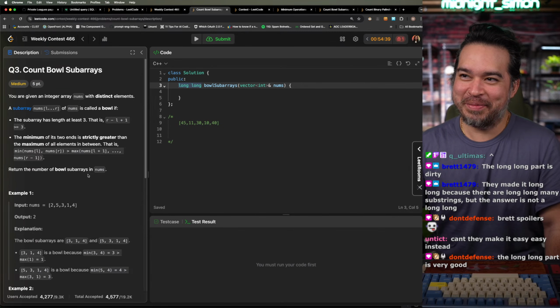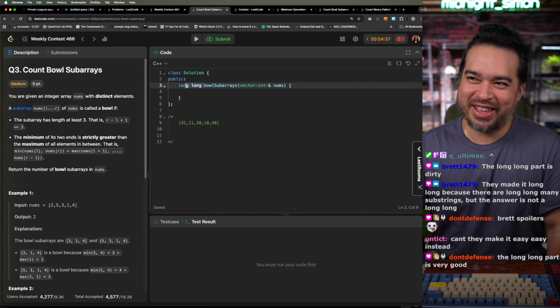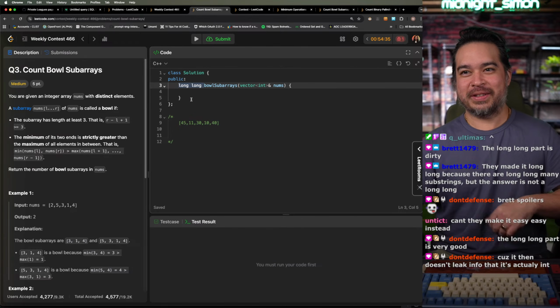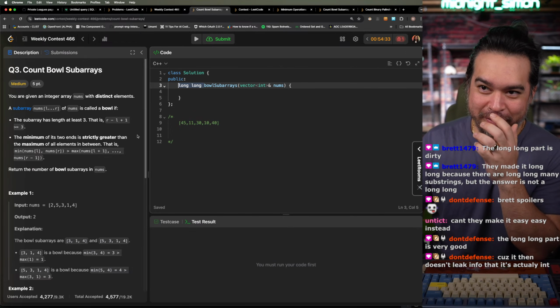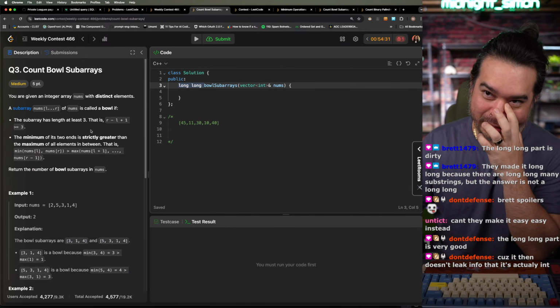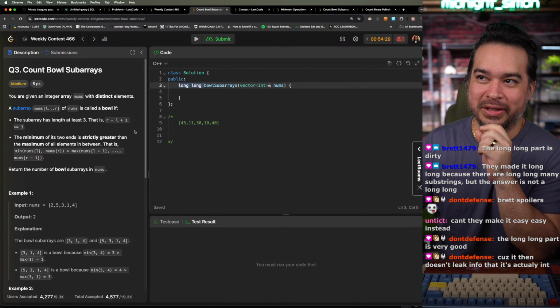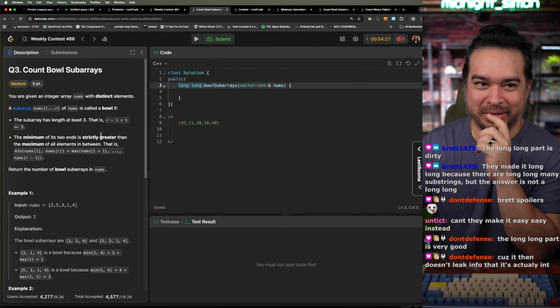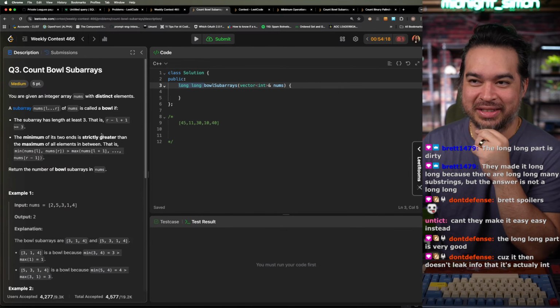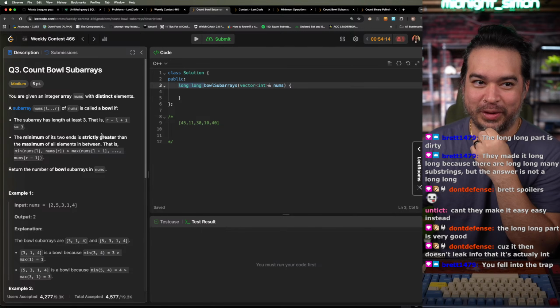The long part is very good. What do you mean? That threw me off. So their trick works for people like me who try to reverse engineer the problem based on stuff like that. Because then it doesn't leak info that it's actually an int, right? You fell into the trap.